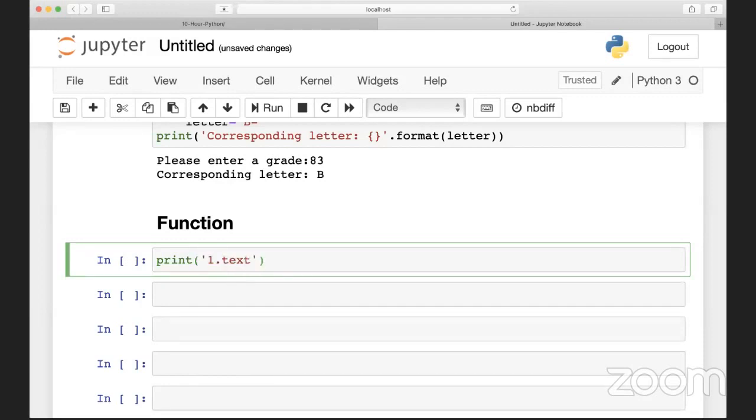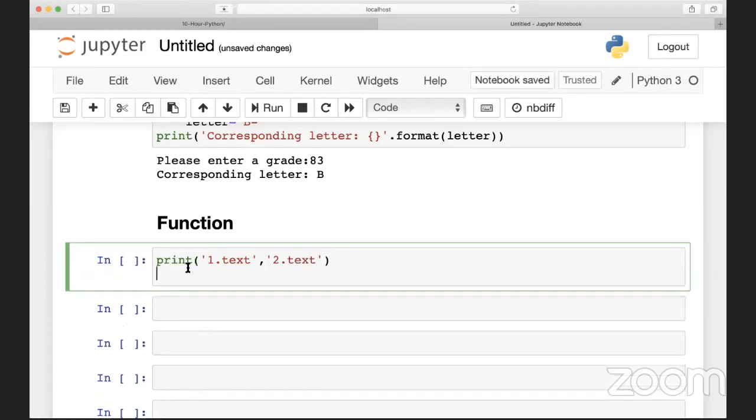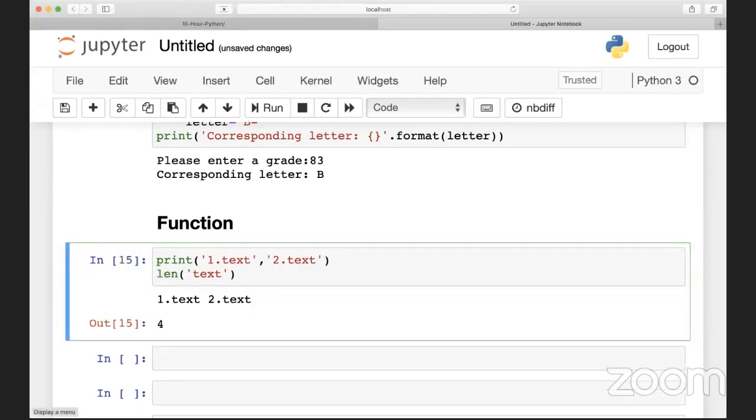So it is print on first text and second text. Print is a built-in function, as you know. So len, if I type this, I will measure how many letters I have in this text. So here I print the first text, the second text, and the number of letters I have in the string.